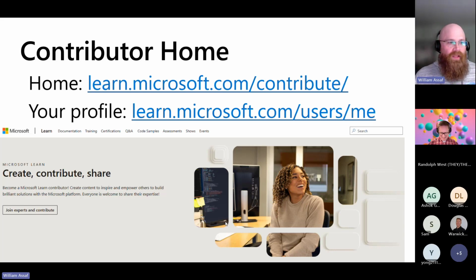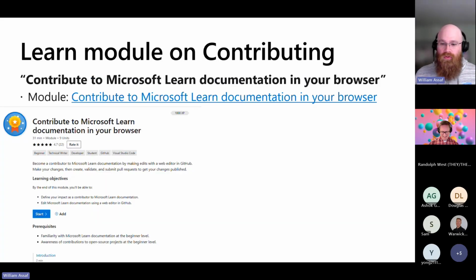Last thing there. Okay. We also have a Learn module on contributing. Exactly, pretty much what we've talked about today. If you want to go through that, recommend it to others. There's a Learn module that walks you through all the process with knowledge checks and exercises to get you through. Takes maybe 30 minutes to get you through GitHub fundamentals, how to do a pull request, what we're looking for in a published article, how to do it all within the web browser on github.com.